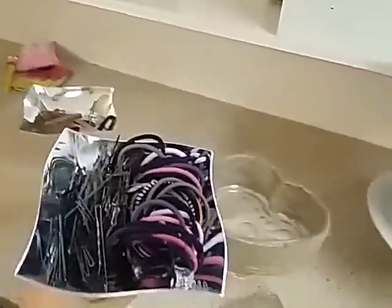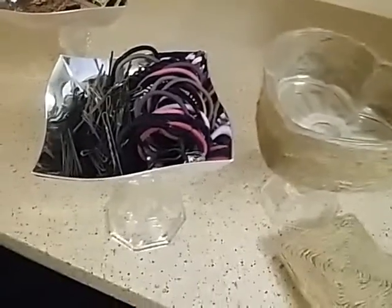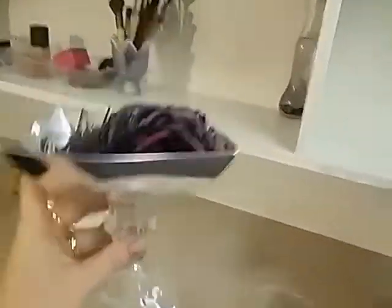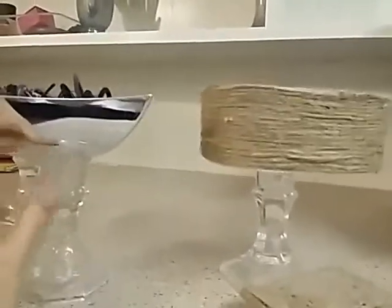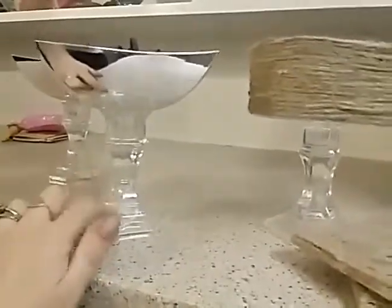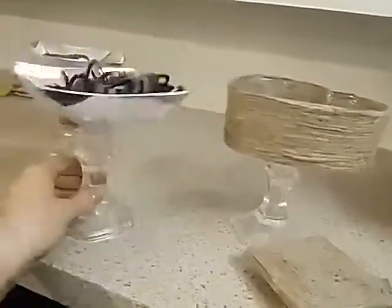This one's probably the easiest. This house is all like a bunch of hair ties and bobby pins for easy access. I don't like sticking my bobby pins in a small container with a lid because I can never get into it with one hand. I bought these little mirrored-looking square bowls from Dollar Tree — I think they're in the wedding area — and then I just glued a candlestick to it. I love that, I think it just looks so cute. I made two of them; this one houses jewelry and little bits and pieces.